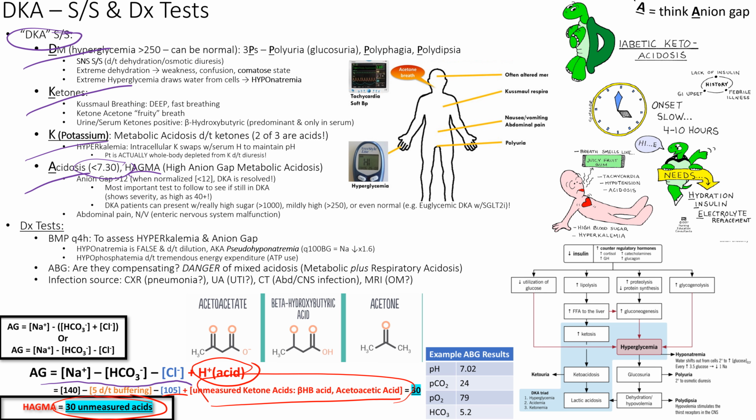Because I know that 2 out of 3 of these, acetoacetate and beta hydroxybutyric acid, those two are acids, right? They're going to release hydrogen ions in solution, and they're going to cause me to become acidotic. I can measure those ketones. How do I measure them? Well, 2 ways. I can measure urine ketones, right? So you can have urine ketones or serum ketones. Urine ketones, when they do a UA for ketones, they're measuring acetoacetate. But what's the most prevalent ketone? That is BHB, or beta hydroxybutyric acid.